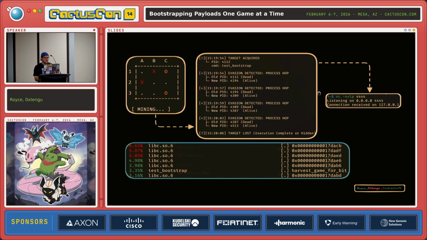I want to point out one of the problems that comes with this. I added a perf top screenshot here showing CPU usage. Anytime we do mining on target, we're loud, right? We're using CPU that we shouldn't be. And if we're doing a lot of mining, that's a lot of CPU usage. It gets really heavy. We want to avoid this. And we started doing this offline in the later versions of this. But I wanted to point that out for posterity's sake.